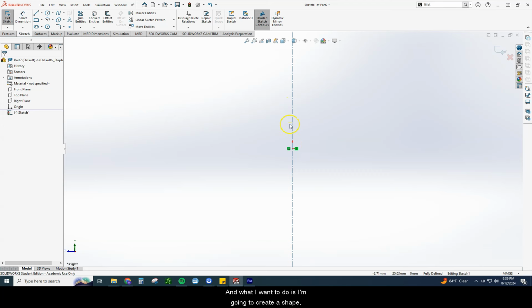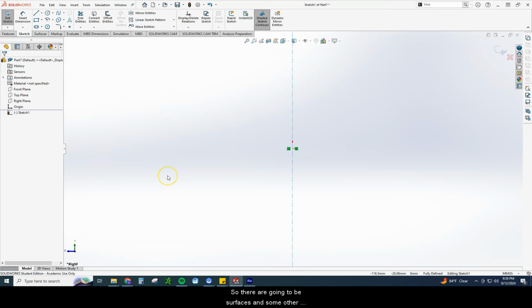And what I want to do is create a shape, and from that shape I want to be able to rotate it around this center point. So anytime we're trying to create a three-dimensional object, the number one rule is, in order for it to be 3D as a feature, it needs to be a polygon.